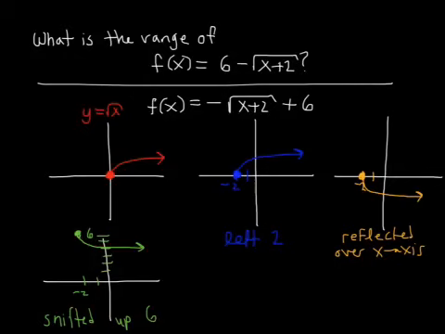So, if we want to talk about the range then, the range is going to be exactly this. The things y can be, well, there's a maximum y value that you can hit. That maximum y value is 6, and I put a bracket around it because I actually hit it. There's an ordered pair there, and I hit everything below it. So that forms the interval from negative infinity to 6.